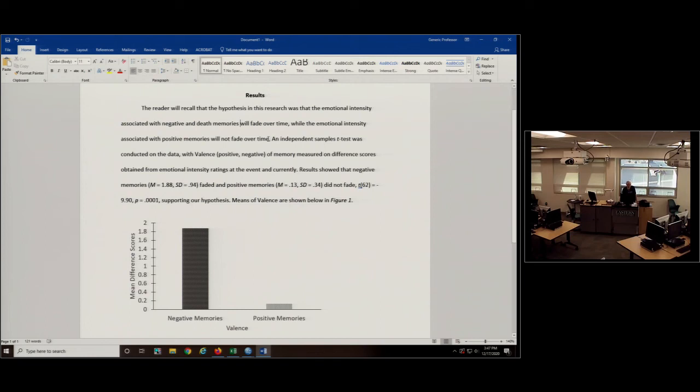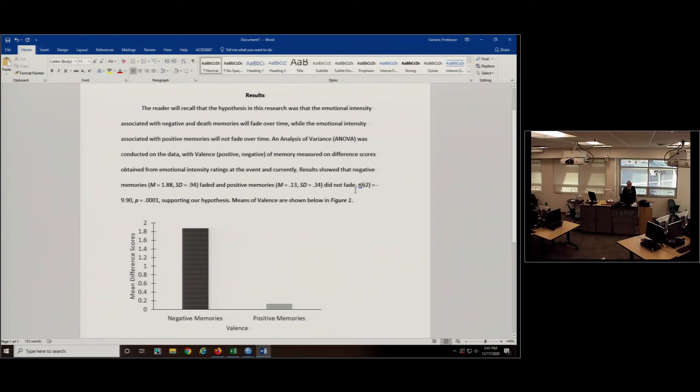Okay, now we're not doing an independent samples t-test this time. We're doing an analysis of variance. Okay, and usually we call that an ANOVA. Okay, so I'll put that in parentheses.